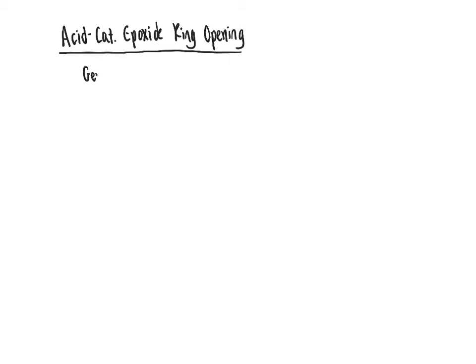So what will happen in the case of an epoxide ring opening reaction in acid in general, and then we'll get into the specific details, is that you will have the epoxide, and I'm not even going to bother writing R groups in here at the ends. I'm just going to plug in some lines there to indicate the 4 bonds to the epoxide carbons. And the epoxide will be present with an acid, which could just be simply written as H+, or it could be dilute sulfuric acid or a variety of others.